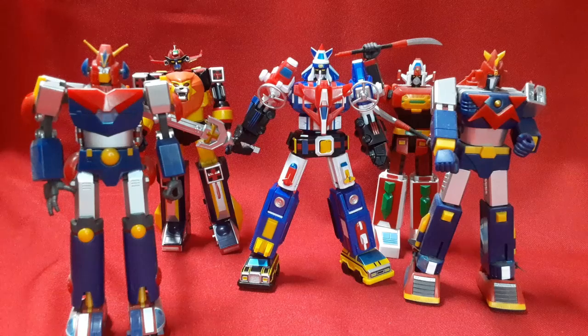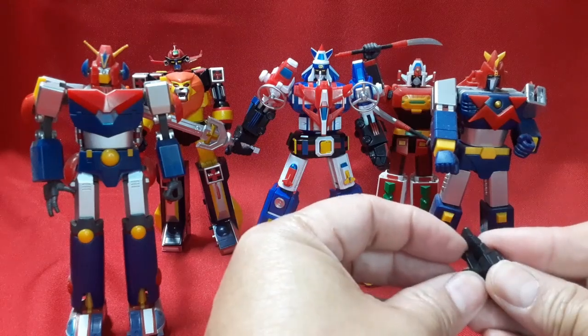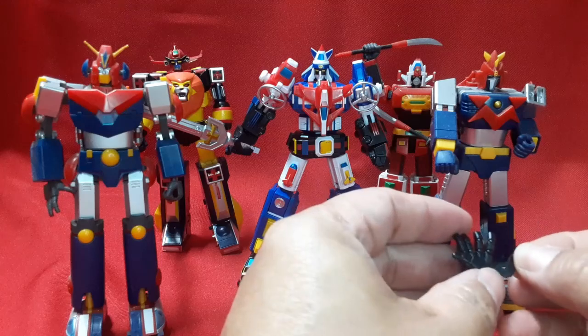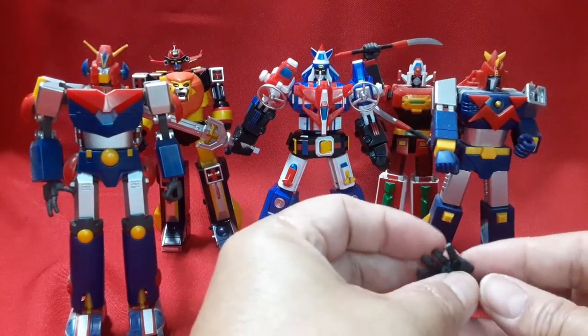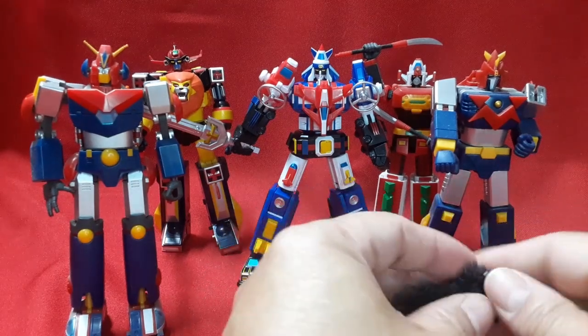But I'm pretty sure the Lion Force from Voltron is not from this company. I'm pretty sure it's bigger. But it does come with these hands. And I still don't know what this hand's for. Why does it have this? Because it only comes with a sword as an accessory. But it does have splayed out hands.